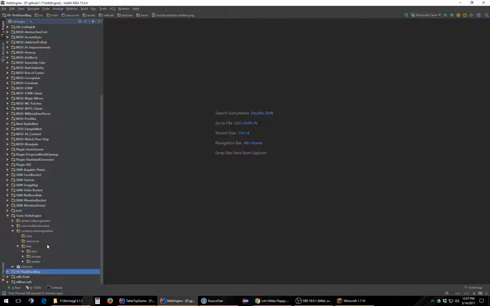So JSON code, what it allows me to do is I define the data that defines the recipe or the item or the render or whatever is in a text file. That text file never has to be changed. Instead, all we do is we change the backend that loads the code up, and that's like one file that has to be changed rather than, say, if we had like 200 items, that would be 200 files. There's a huge difference in that, and that's one of the reasons I'm looking into it. But let me show you the recipes here.